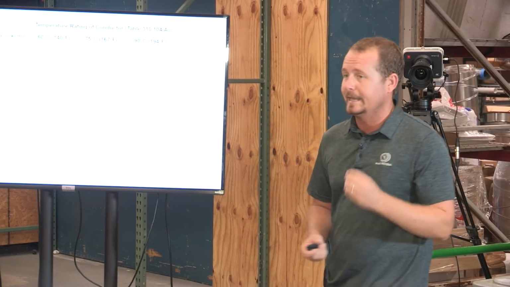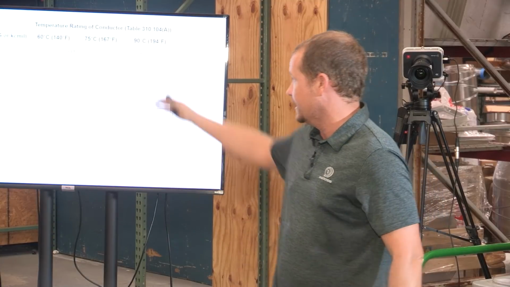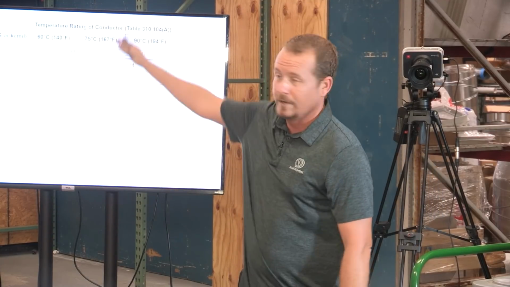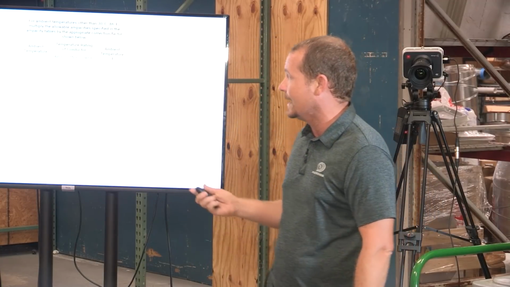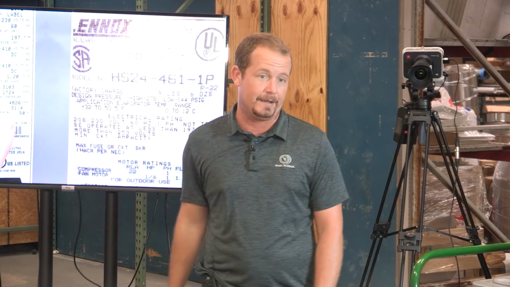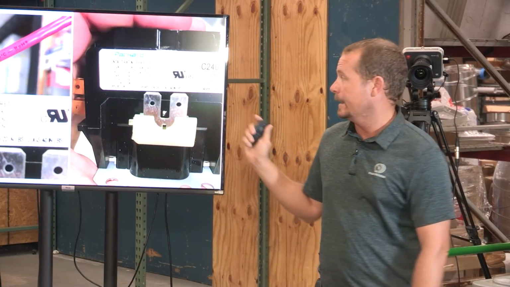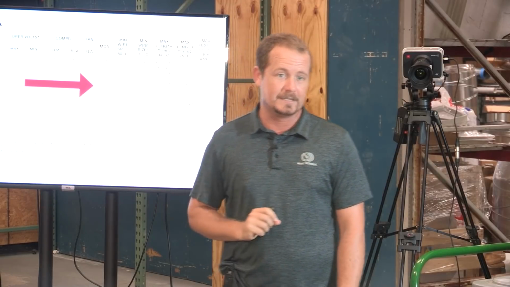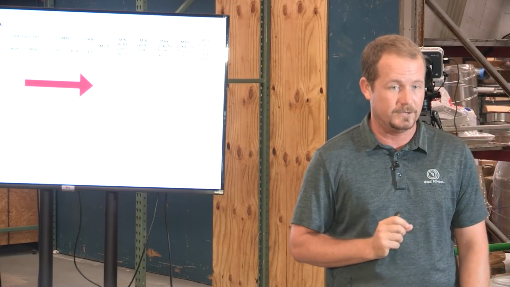We're expected to throw the flag on the field and say, this circuit needs to be rerun because it's a problem. But the point being that in a lot of cases, inspectors and electricians think circuits need to be rerun when they don't, because of these two things. Because sometimes you can actually do a little better if you're at 75 degrees Celsius, and also because Section 440 gives us this special exemption, and all we have to do is trust the data tag. And if you don't want to trust the data tag, then trust the product data, because it's going to tell you the exact same thing in even plainer language.